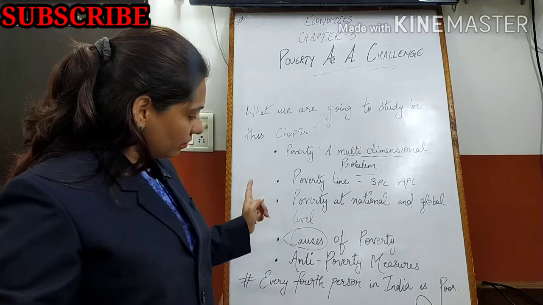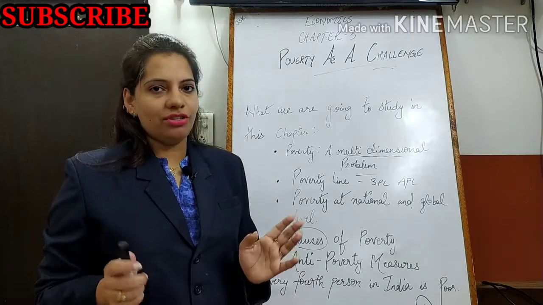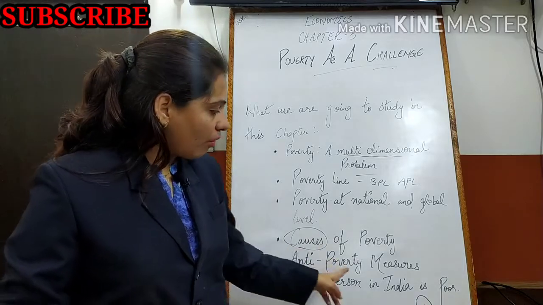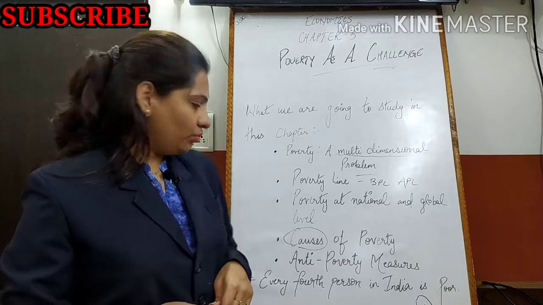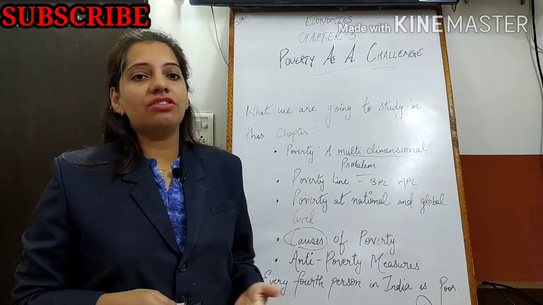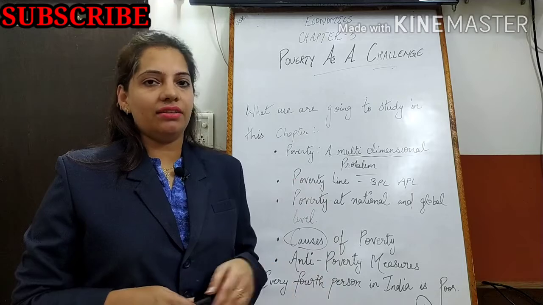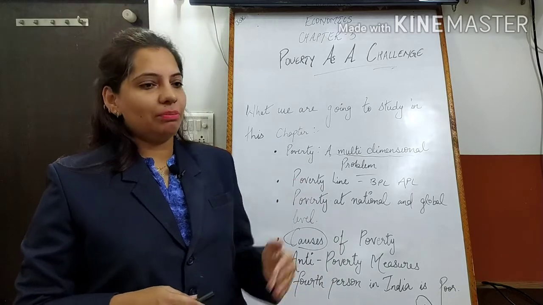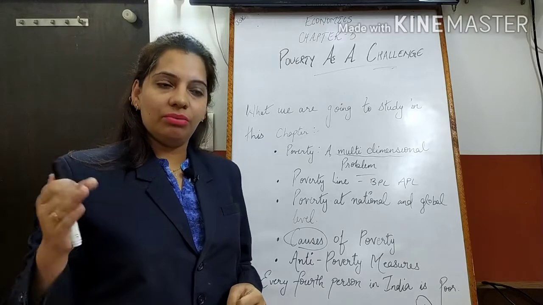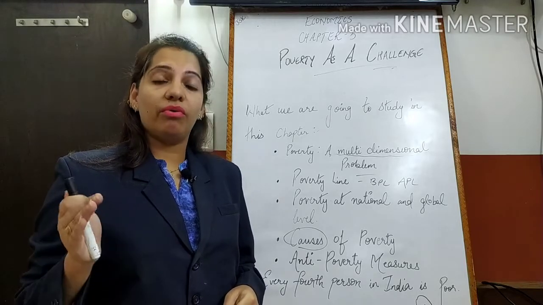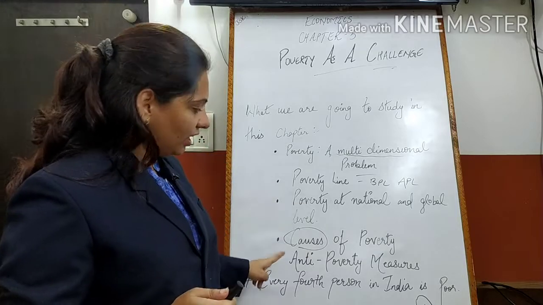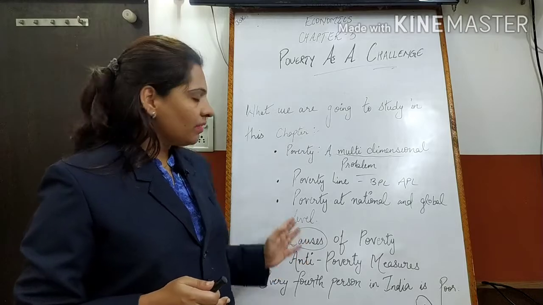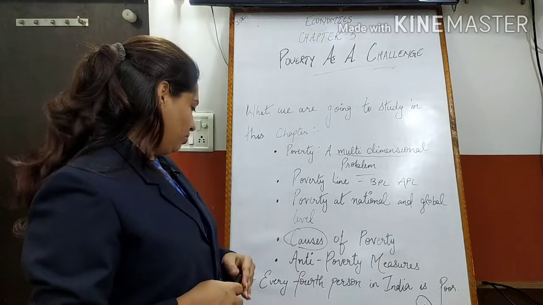Okay, then next we'll come to the solutions, not only problems. Now we have to see the solution, that is anti-poverty measures. What the government is doing, APM, what are the measures the government is taking to eradicate this issue, to sort out this problem. Okay, different steps are taken by the government, we should appreciate. We'll talk about each, different programs, different schemes, different provisions are there. All this I am going to tell you in detail. So these are the important topics we are going to see in this chapter. More subtopics will come, we'll go with that.